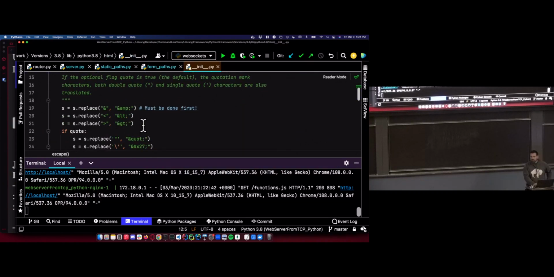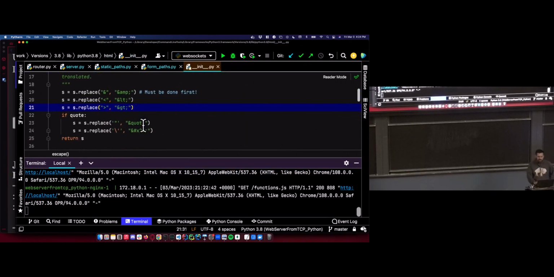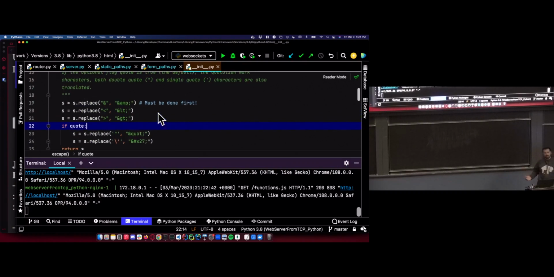It's literally the same thing, except it does have the optional, you can replace quotes as well. But it's the same exact thing. In practice, you should use the library. In general, especially when it comes to security, you should use the library call. In practice, I do use the library call, but I just want to show how it works, so I wrote the code there. Because if somewhere in the future, seems unlikely for this case, somebody finds a way to inject HTML in a different way, as soon as you update to the latest version of Python, they'll update this, you update to the next version, and you're patched, and you don't even have to think about it.